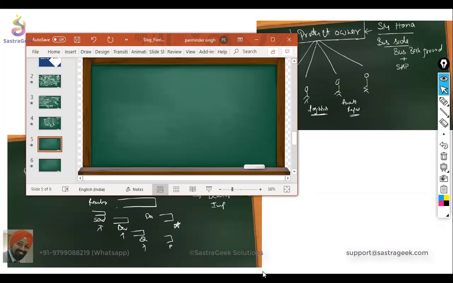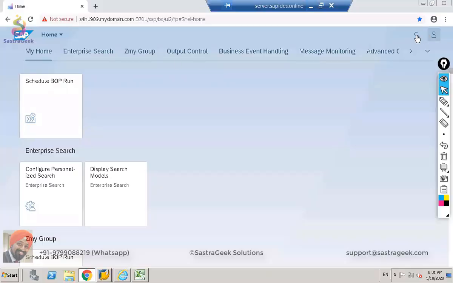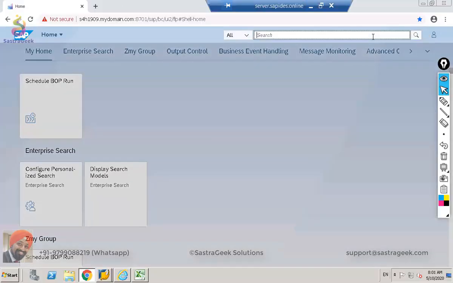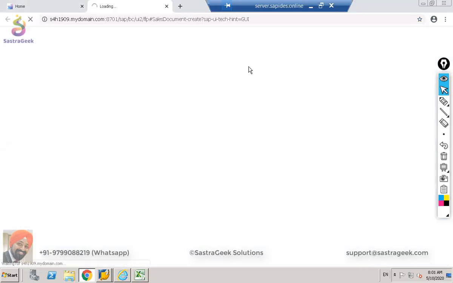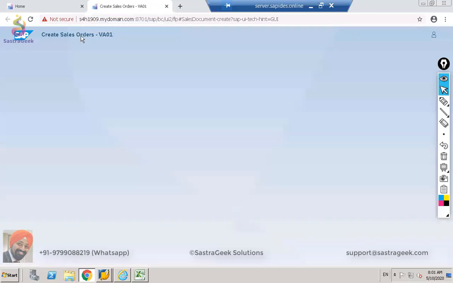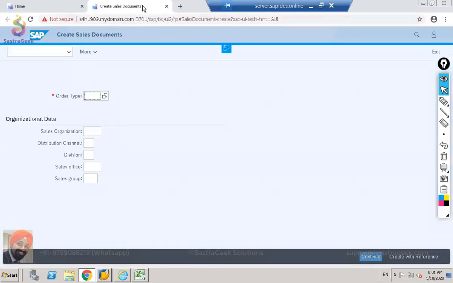Okay, so let me now go back to this. So let's say here, if I go to your application, create sales order VA01. So this is an application. These kinds of applications, which are HTML applications, will always open in a new tab. So you can see it is opening in the new tab, and here you even have the option to put a transaction code. So this is your HTML application. All of your transaction codes which were available in your GUI, which you were able to execute, you would be able to open in Fiori also.